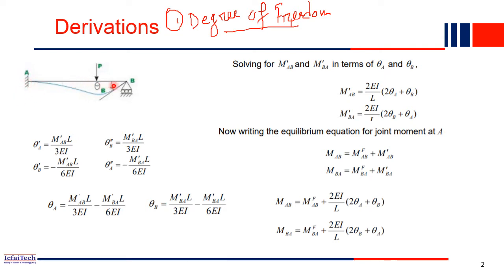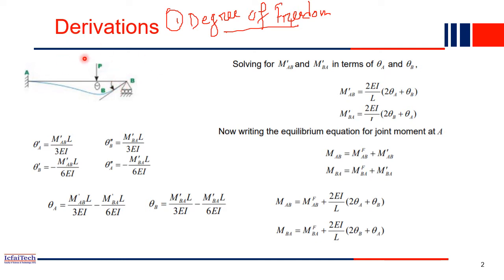Now if you consider this beam to be inextensible, so if you pull down from B, the beam is not extending. In that case, B could move in this direction also, but because this member is inextensible, it cannot extend. The material of this beam is such that it is inextensible, it cannot extend, right? Now B can also move in this direction, but because of the inextensibility of this member, this movement is also restrained. So effectively the joint B has only 1 kinematic degree of freedom, that is the rotation, right?